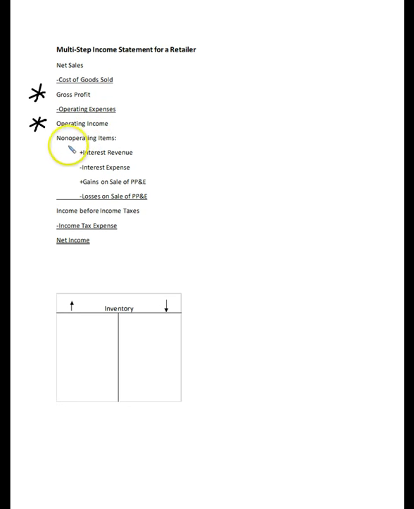So that's our income just from our core operations from our retail store, if we have a store. Then we have items that are non-operating. They aren't core activities. So if we have a revenue that's not core, isn't from selling our merchandise, then it's going to go down here. So something like interest revenue. So that would be if we have certificates of deposit at a bank, that's the revenue earned on those CDs. Or if we've borrowed money, the interest expense that we've incurred on borrowing money.